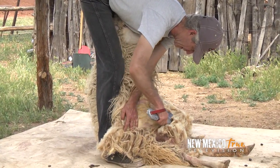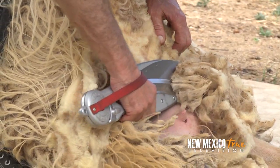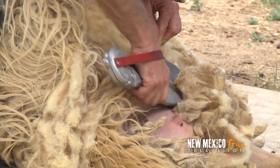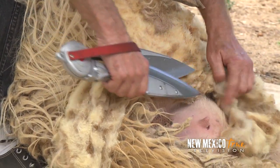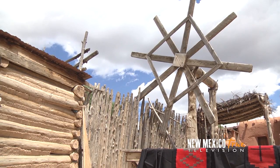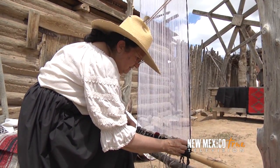One thing I can say for sure, I don't know if I could have been the one to shear the sheep back in the day. Seems a bit precarious, especially with a mama sheep, to navigate the udder through that thick wool with those heavy-duty shears. It's incredible there are so many people at the ranch who have carried on the traditions of these age-old crafts.